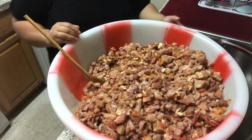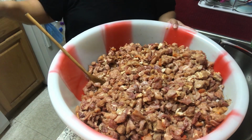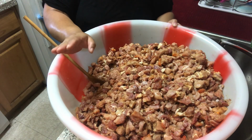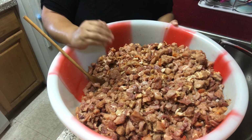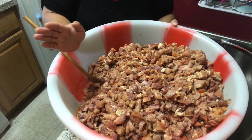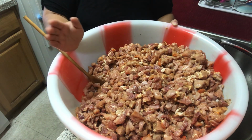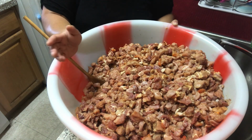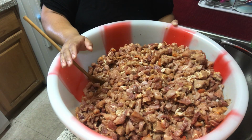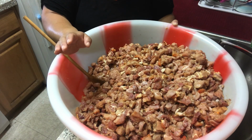The next thing that I want to explain is that I do add sofrito, but the sofrito I add as I'm cooking it. So the next thing that you want to do is that if you do not have homemade sofrito, I suggest you make yourself homemade sofrito. And if you do not know how to make homemade sofrito, I also have a video on homemade sofrito that you can follow, and it's very simple and easy. But I do not recommend store brand sofrito because it does not taste the same. It's not as fresh.